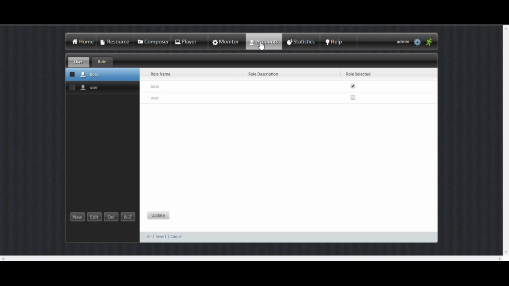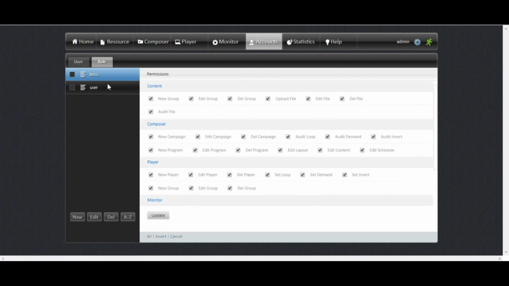So accounts is very useful, and here you can create many roles. For example, you can name it graphic designer, and here you can give him permissions like creating new groups, auditing files, uploading files, deleting files.